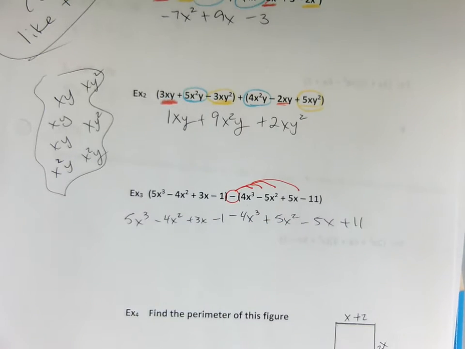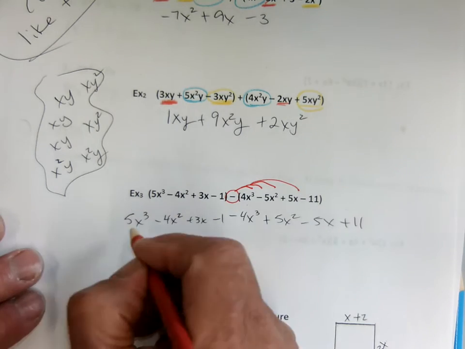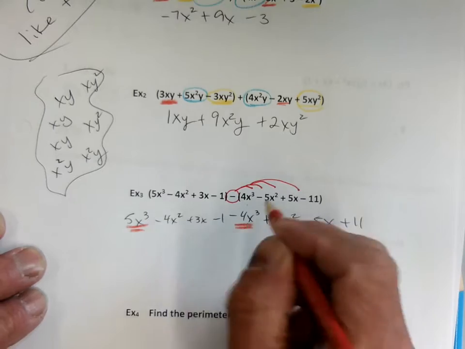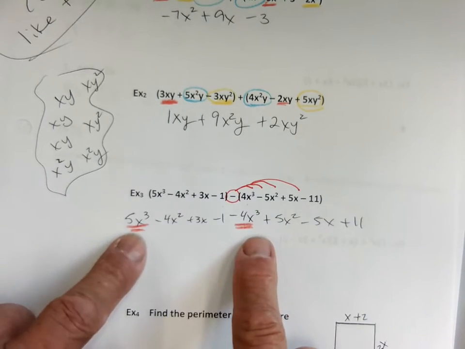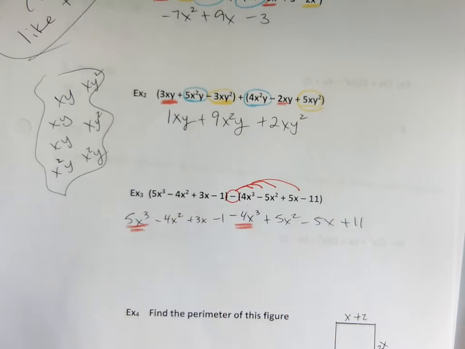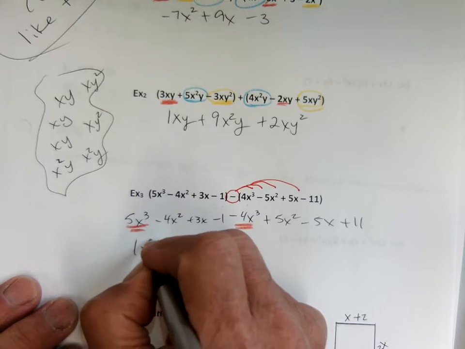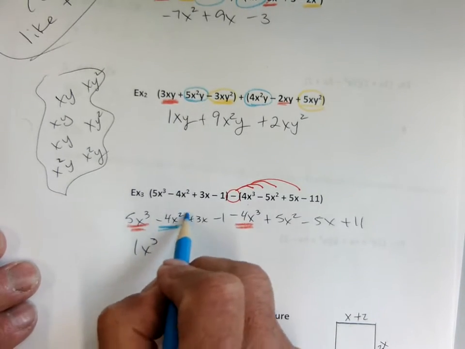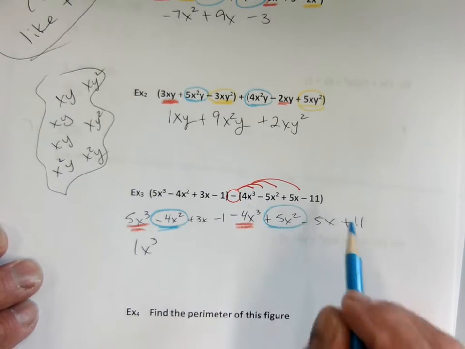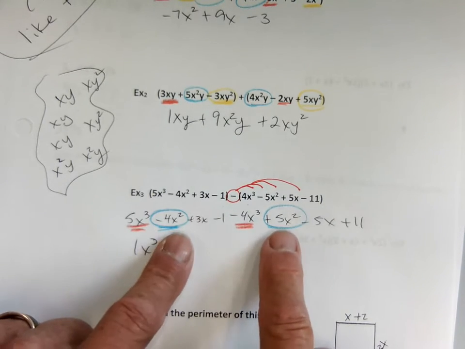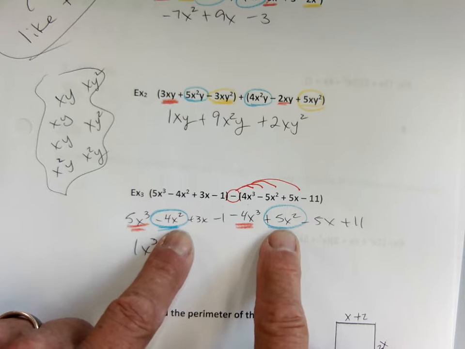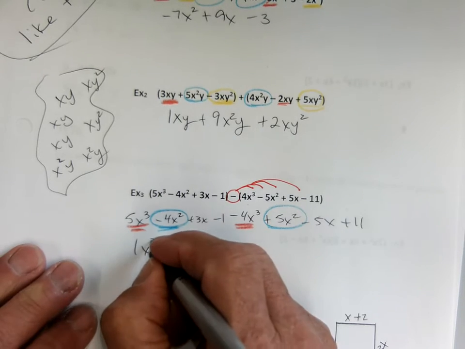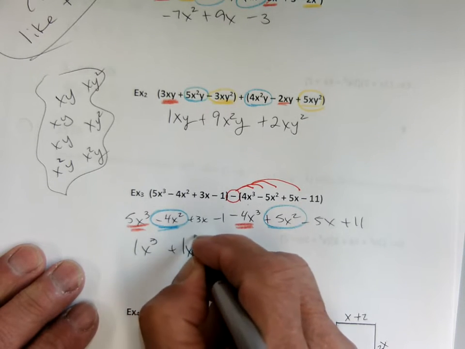And now I'm going to combine like terms. My positive negatives are going to be okay. So let's see, I got a 5x cubed with a negative 4x cubed. I can combine those. 5 minus 4 is just a 1x cubed, right? I have a 4x squared and negative 4x squared with a 5x squared, so I can combine those two. These are the same, and I get a positive 1x squared, right? So we get a positive 1x squared.